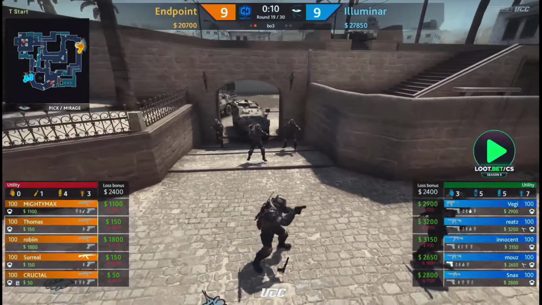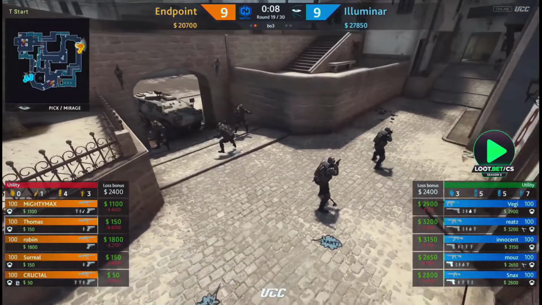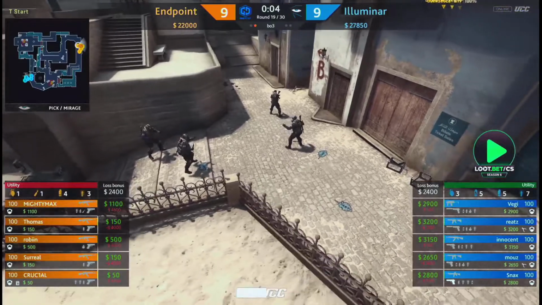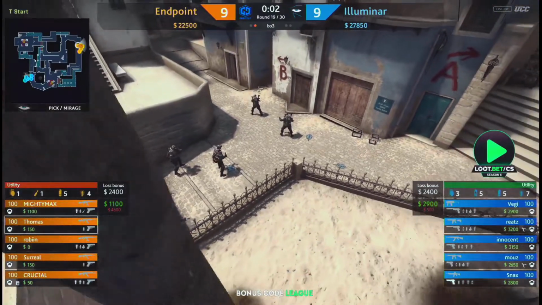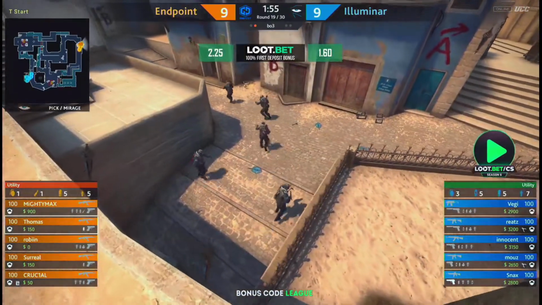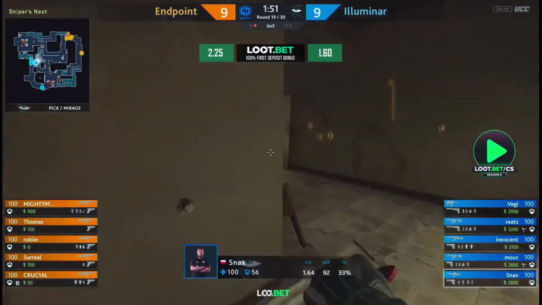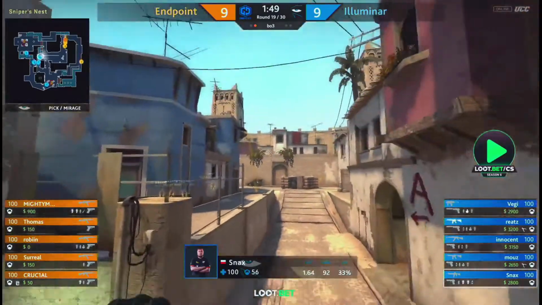By now we go into the first buy round, but it's going to be a buy now for Endpoint regardless, and let's see if they can pull this one out. Endpoint surely don't want to play a third map. They feel like that's a little bit unnecessary, because they had a pretty good map so far here in Mirage. They just need to make it on the T side now. Easy said and done, of course.